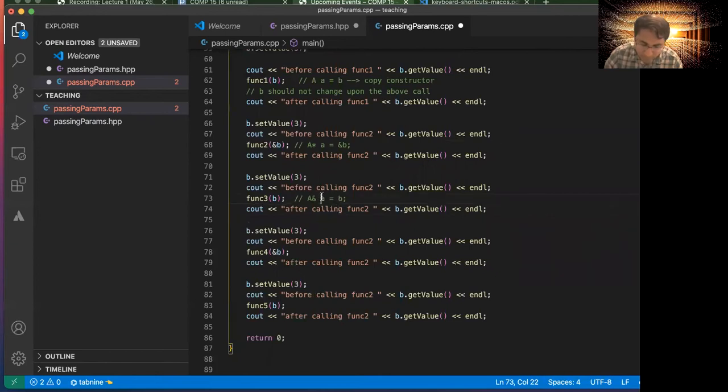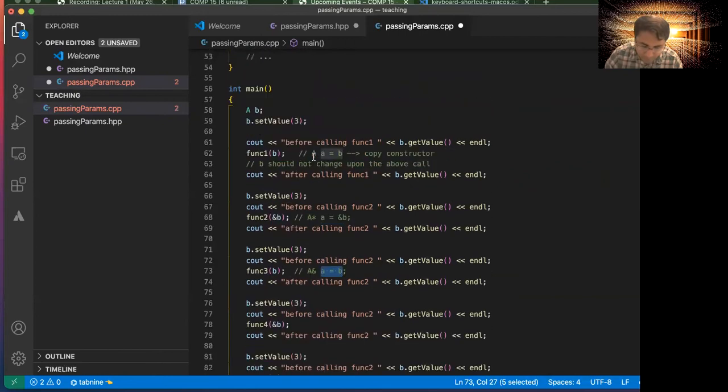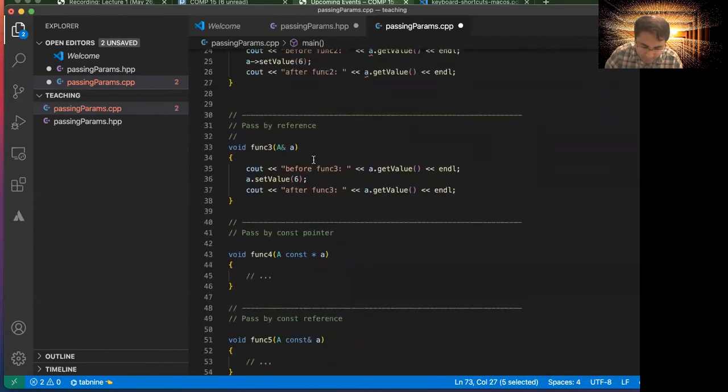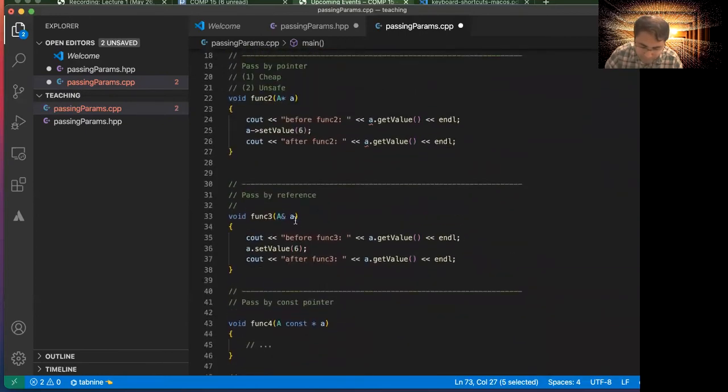So now at this point onwards, A is an alias of B. So in other words, that value can be referred to as either A or B. So here, when you do A dot set value, A and B are essentially the same. So therefore, the value will be changed.